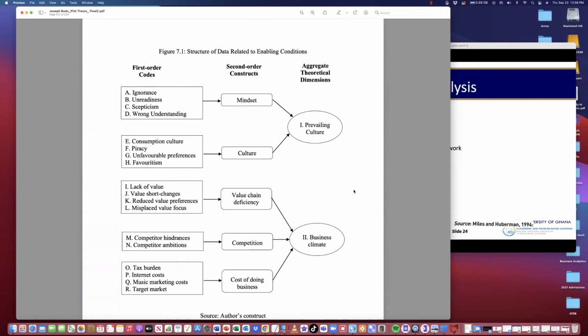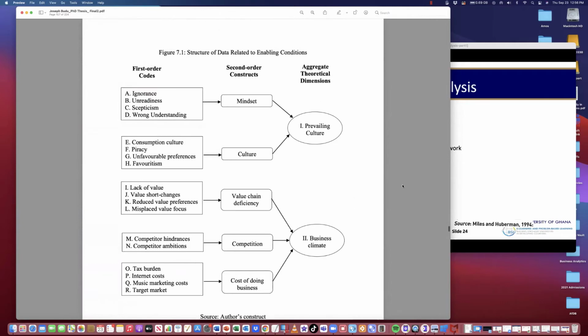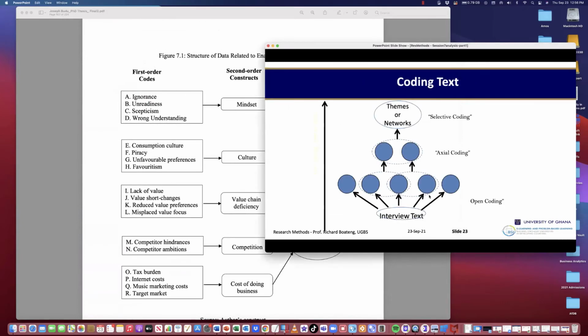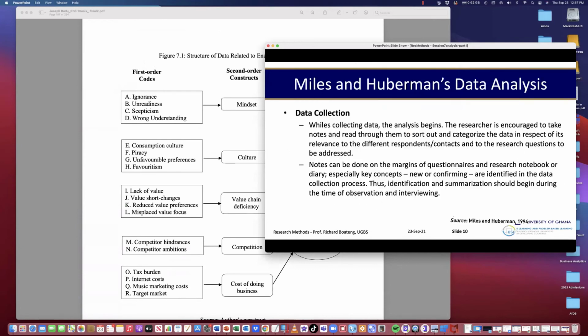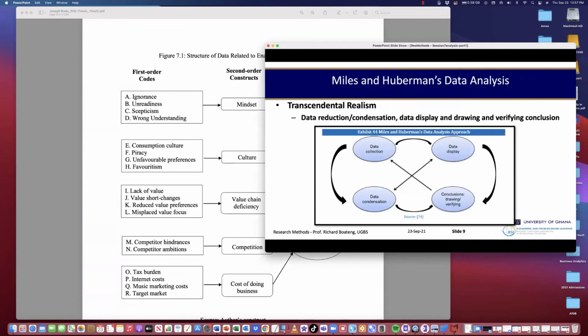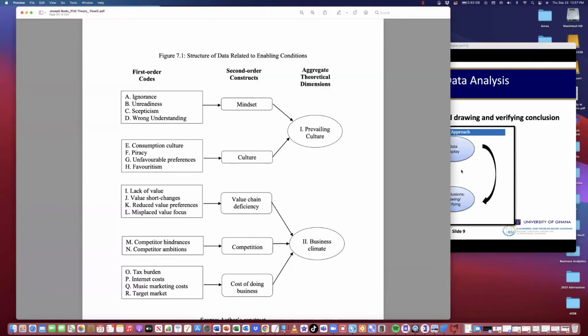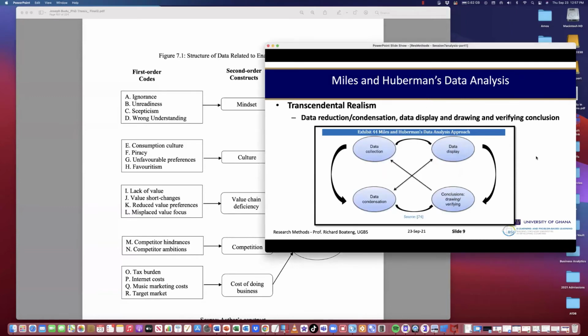Yes. This is much more, and this is what we call data display. Remember, let's go back again. All of them are happening at the same time. That is what happens with qualitative. That's why the arrows, it's kind of iterative. So look at it. We are doing data condensation in this particular diagram, but to let you understand, we use data display. So the table is a data display technology, and the diagram here is also data display. The logic diagram here is also a data display technology.